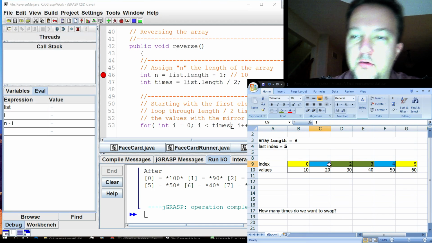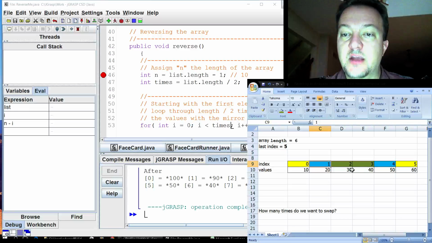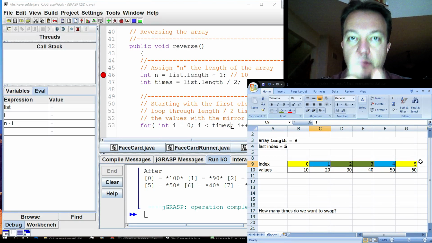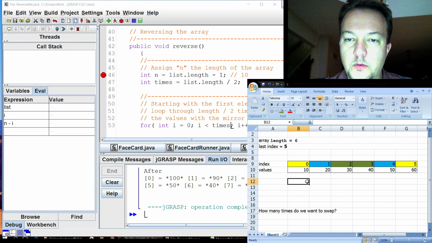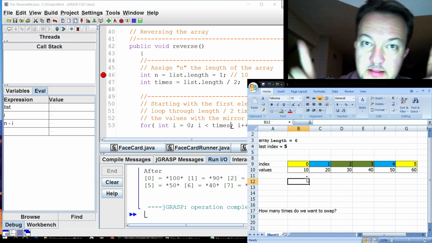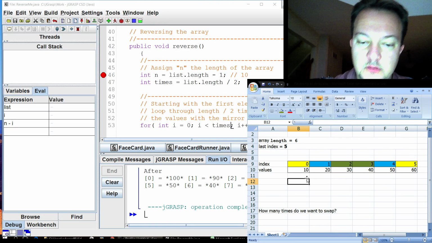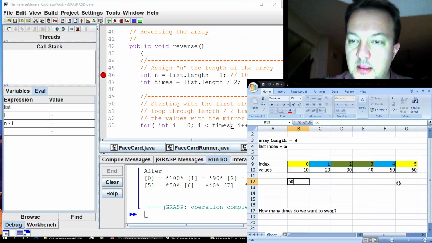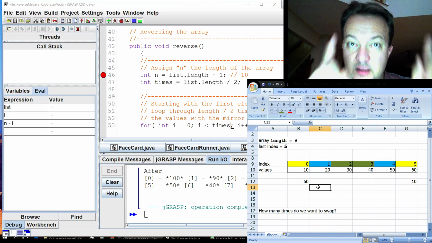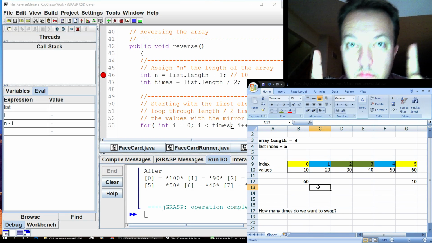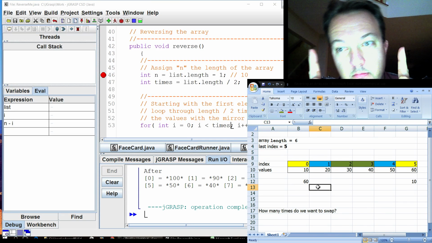Here I have an array of 6 elements. Now, in order to reverse this array, essentially I want to swap the mirroring elements in the array. So what I would want to do is take the first and the last element and swap those values. So this would now become 60 and this would now become 10. Then I would take another step and go in 1 and 1 off the ends.